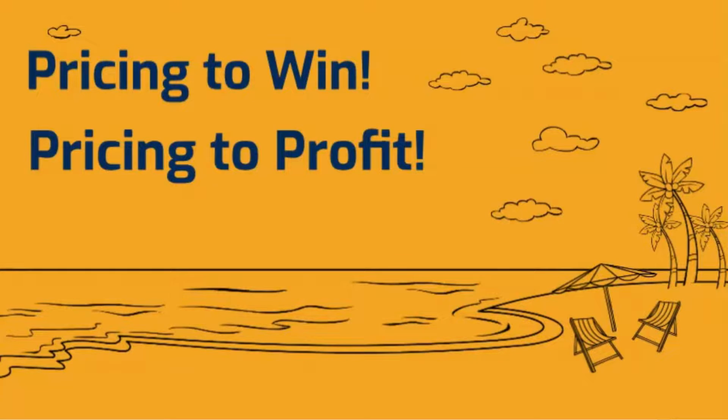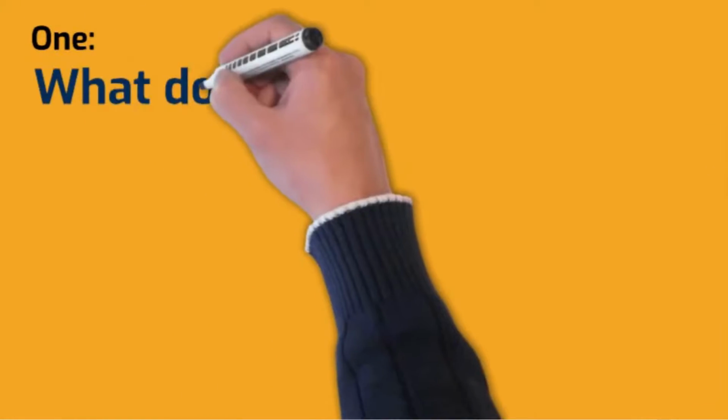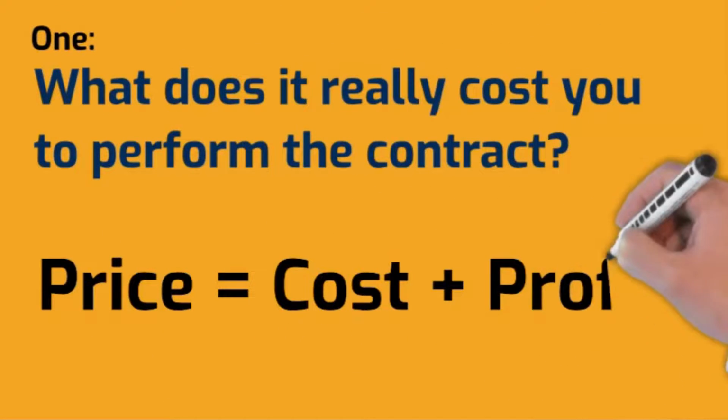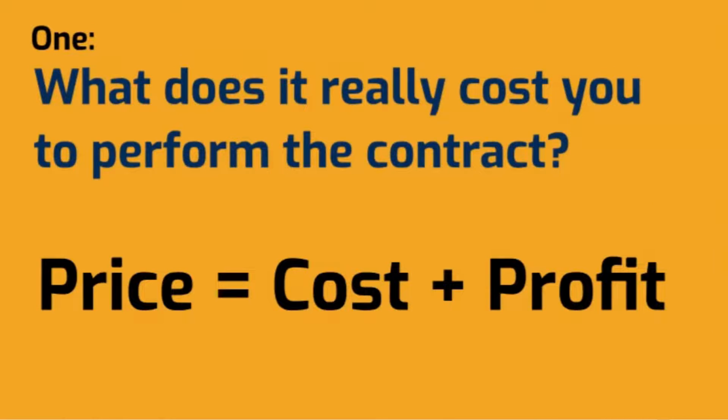And I share the top mistakes I see small businesses make that can cause you to lose money on a job. First, where I see people most often make mistakes is on not understanding the total cost to perform the contract. Remember, price is just cost plus profit. If you don't cover the total cost of doing the job, you'll lose money on the contract. And I've even seen some advisors talk about start with your direct costs and then just add a small amount of dollars to it. And frankly, they really scare me because that's a recipe for disaster, or at least for losing money on the contract.